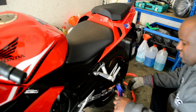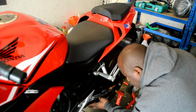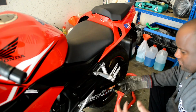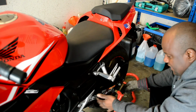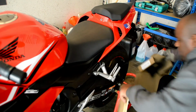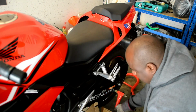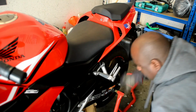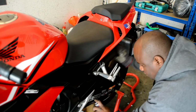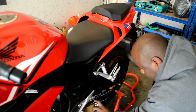And since I'm not satisfied with just leaving it like this, you can tell the chain fat has liquefied on there, so let's stick this back on there. Put my generic system in the way here. Alright, then I'm going to spray it once more. Everybody does it like they want. This works for me.